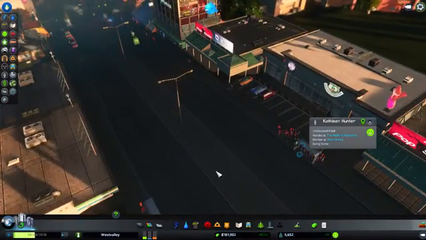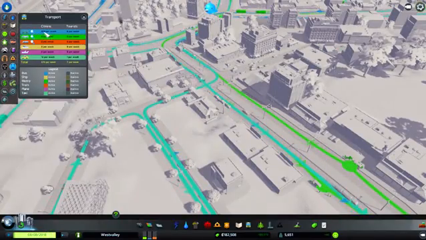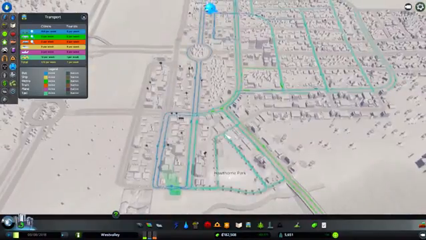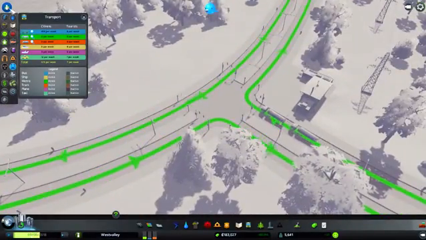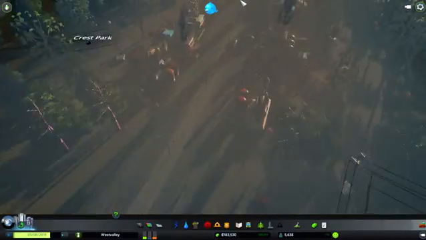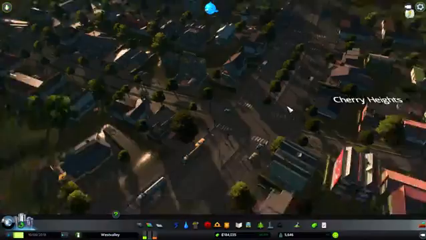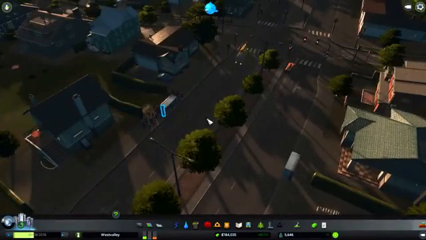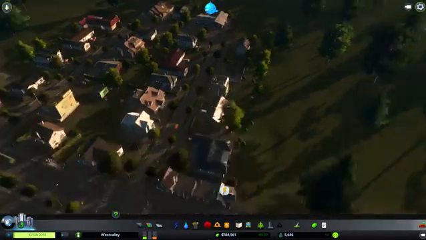As you can see, we have a lot of people in the bus line. Let's see how many people are using. We have almost 500 people using the bus transport, and a lot of them seem to be using this green line which I created, or maybe not. So let's see. Yes, so as you can see, we have a lot of people moving through this bus line, probably going to work in the main city.